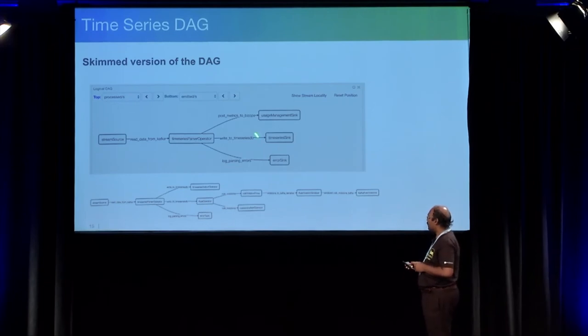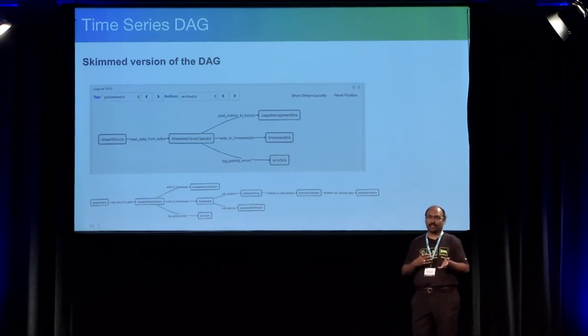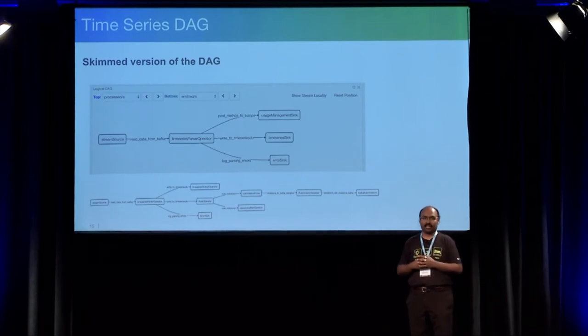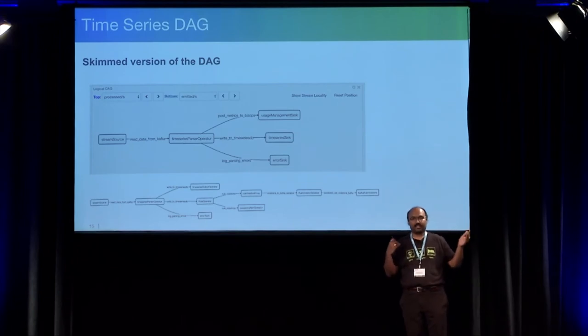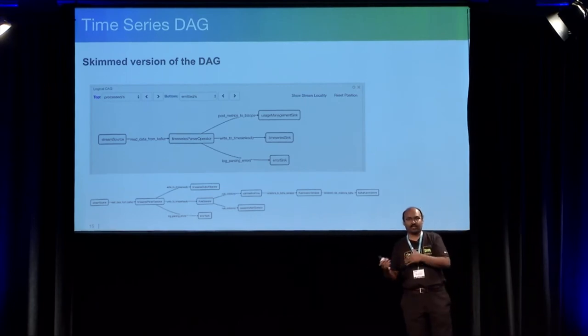And then this is an expanded version of the DAG, which applies alerting and rules on the incoming data flow. So for example, if a sensor reading has changed within the last second, you want to know it's an error condition, you want to send an alert. Or if you didn't get a sensor value for the last 5 minutes, you want to know. So there are all these rules that need to be applied on data in motion. So you can't store it and then apply them later. You want to know immediately.